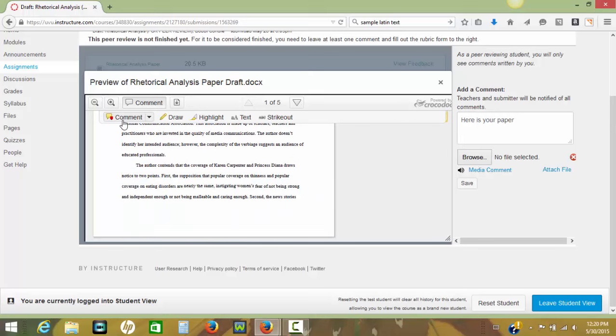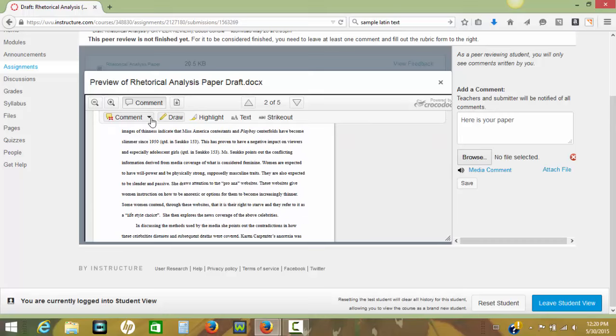Or if you see a paragraph that is probably in the wrong place, you can sort of draw a box around the whole paragraph and say, is this paragraph in the right place? Something like that. Or if you want to just highlight a section and say, this is a great sentence, or, you know, you need a citation here, something like that.